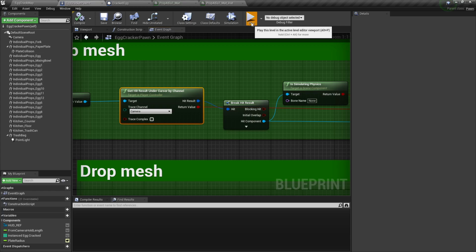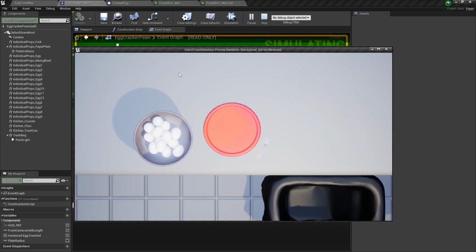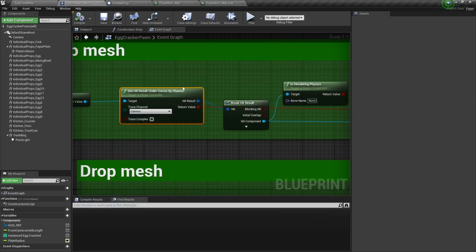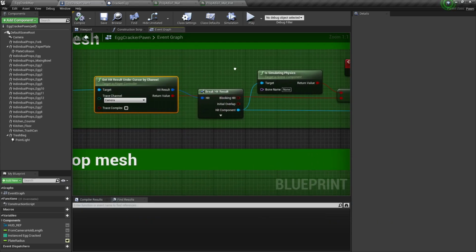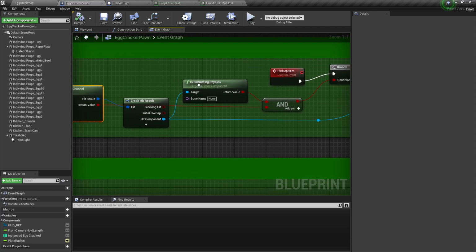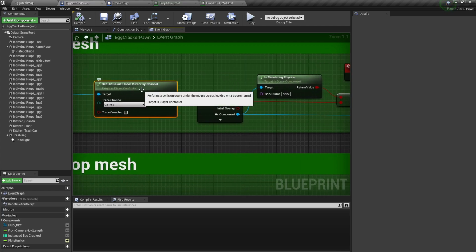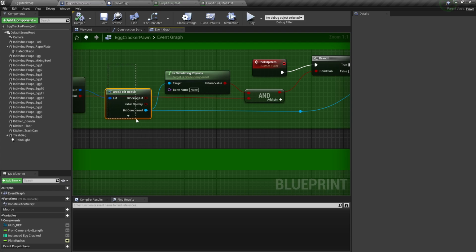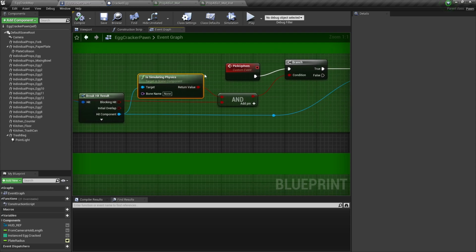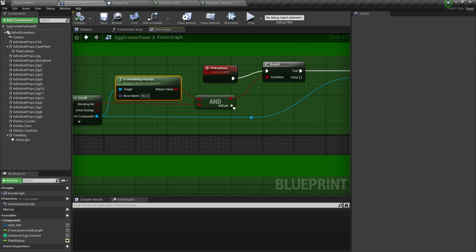So wherever your cursor is, it will shoot a raycast from there, which is very handy, from the camera, and go straight down. And then we get the results, and then we check to see, is it simulating physics?